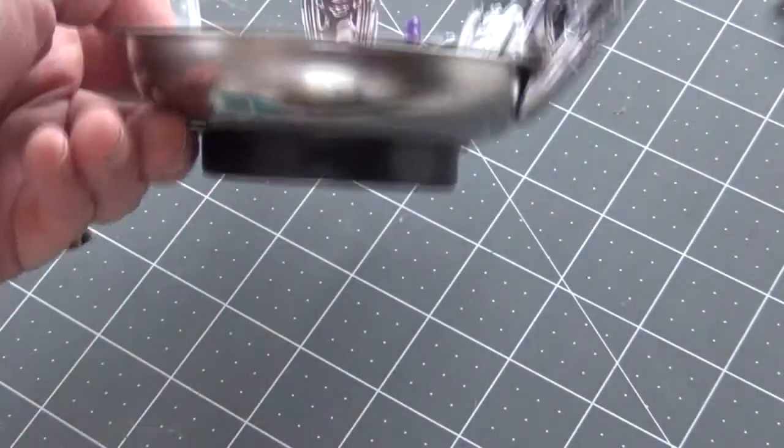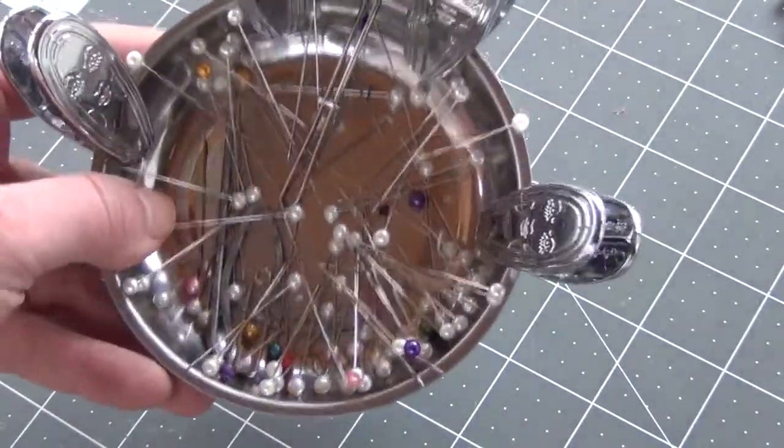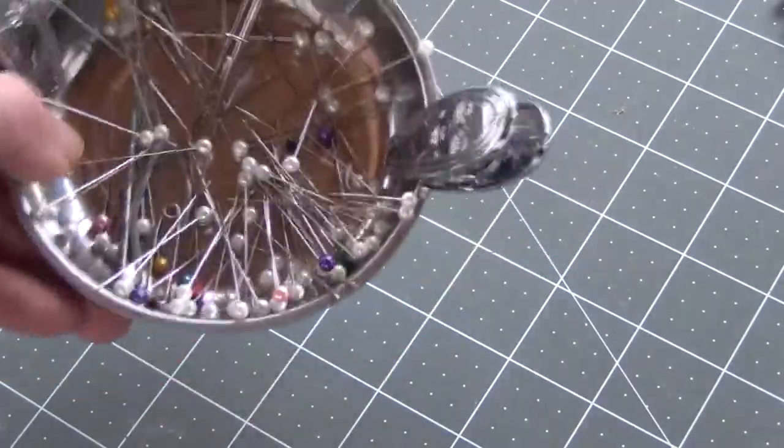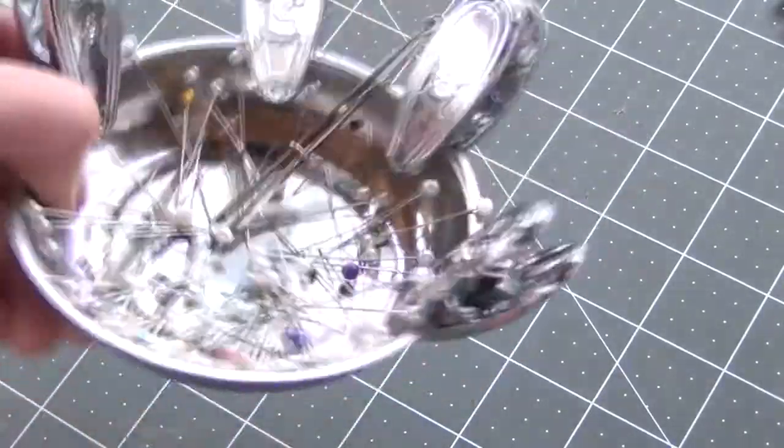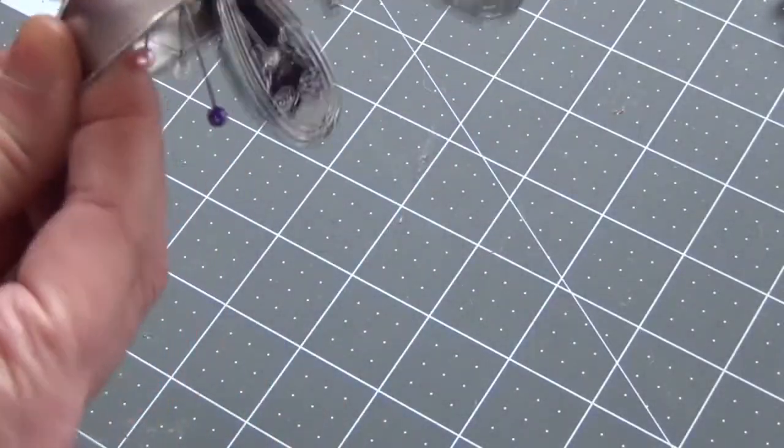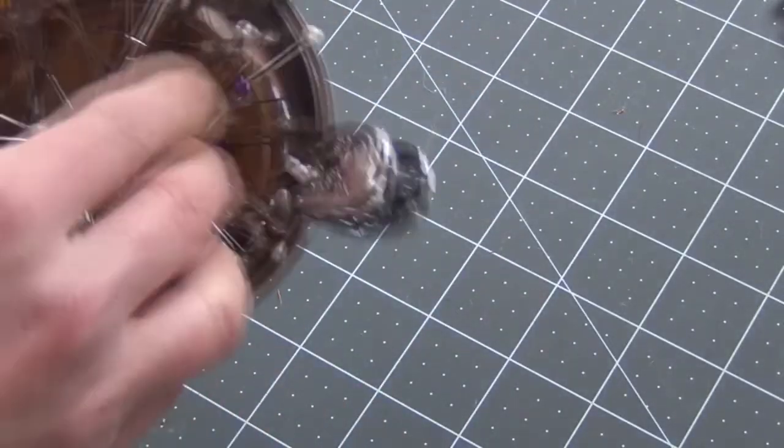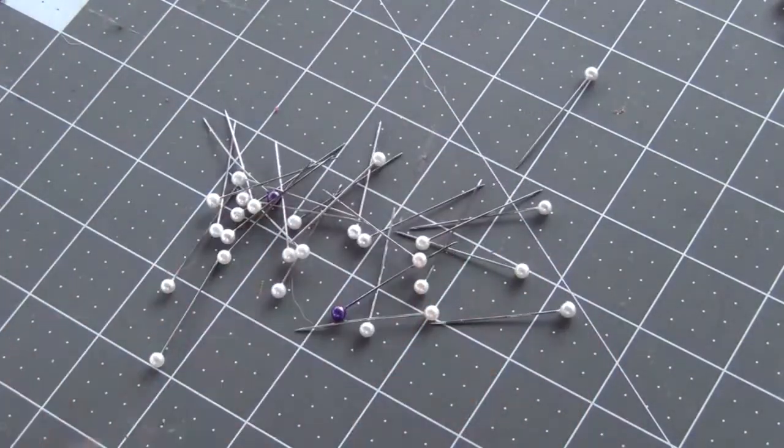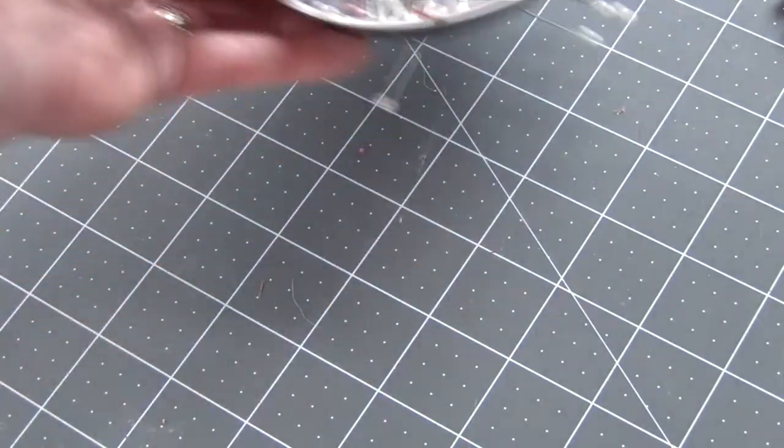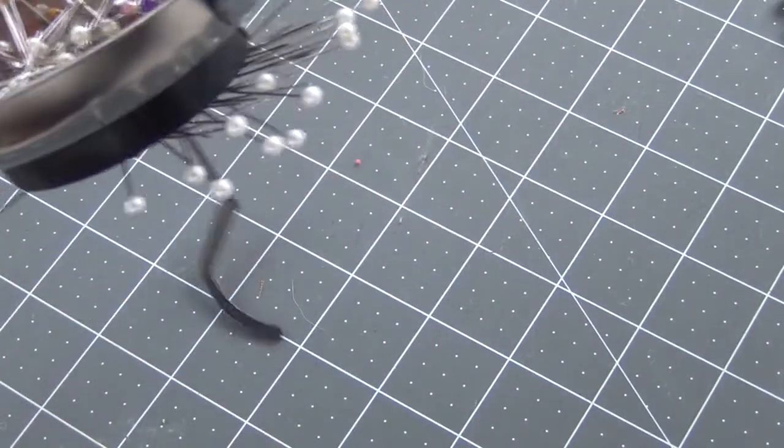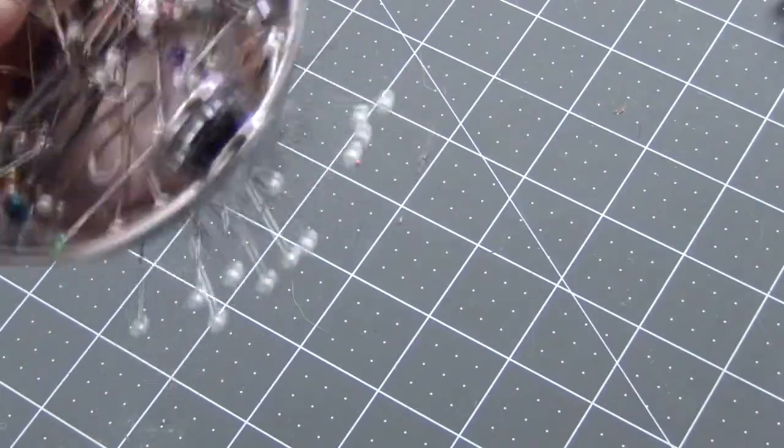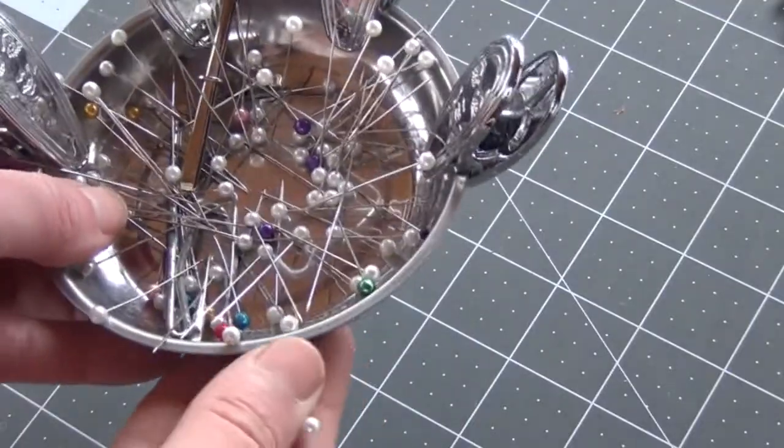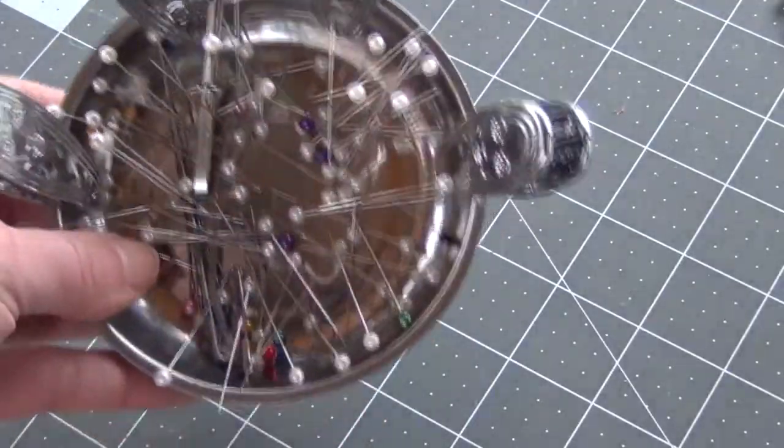I have a magnetic cup for my pins and I bought this at the hardware store and it's designed to hold nails and screws. But what I love about this is it's super strong. I mean there are no pins coming out of here. And then if I drop pins on the floor here, I'll simulate this. If I drop pins on the floor all I have to do is just kind of wave it around on the floor and it'll pick up all the pins. So I really love that. This is just awesome. I think I got it at True Value or in the little hardware stores.